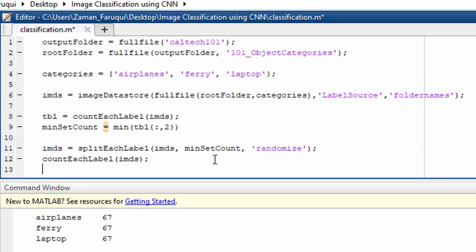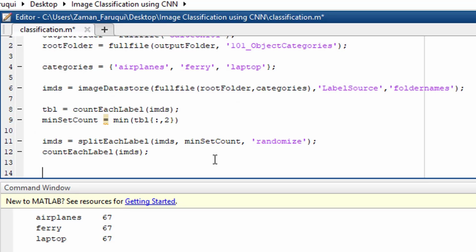Terminate this line, taking a variable named airplanes. Now using find function to find the images located in IMDS data store, which level is airplanes and sequence is 1.